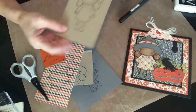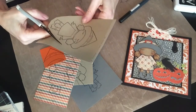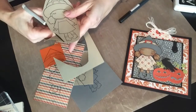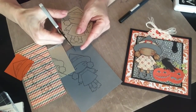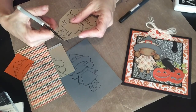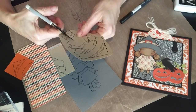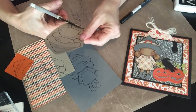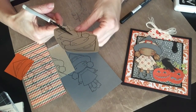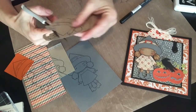So the first thing I'm going to do, I'm going to cut out the full image. I'm going to cut close to the image first to cut off the excess paper. And then I'm going to cut around the image on the line. Most of the time when I cut out the images, I leave a little bit of the white cardstock showing, but for this technique I'm going to cut right on the line. And as you can see, I'm going kind of slow, and I'm turning the paper, not turning my scissors, I'm turning the paper instead. And when there are a lot of curves, I'm going to go a little slower, and then when there are straight lines, I can go faster.